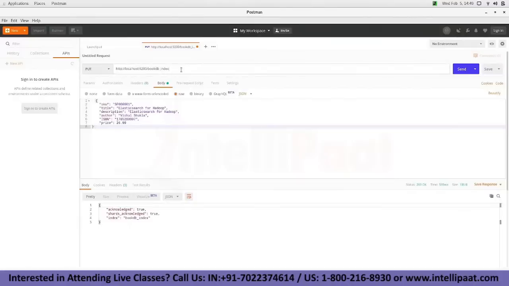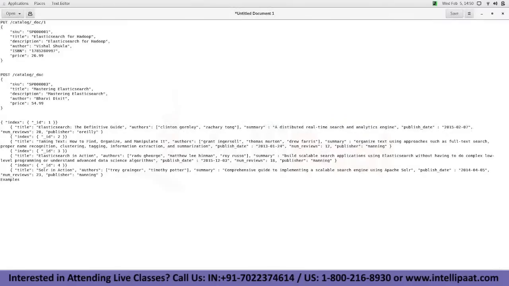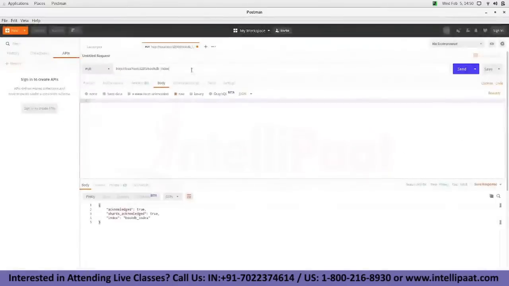And here I'm just going to first post it. Posting is going to be through creating an index. If you want, first you can put a catalog, or you can directly put. So here let's create a catalog first. Even let us remove this and let us create a catalog. That's going to be my index, because here it's not books, I'll create a catalog. So put catalog will create an index, which is going to be your body.